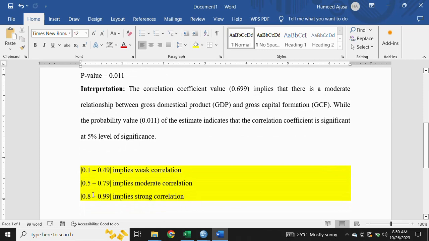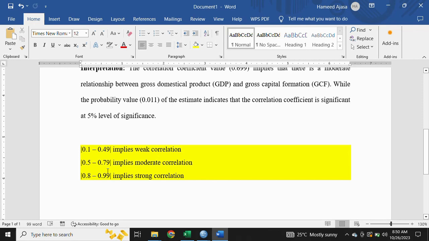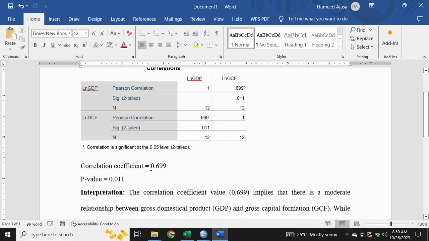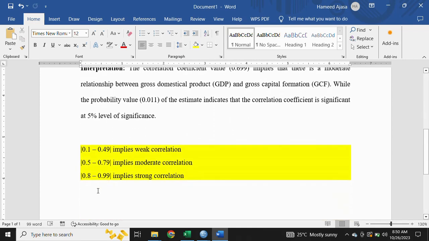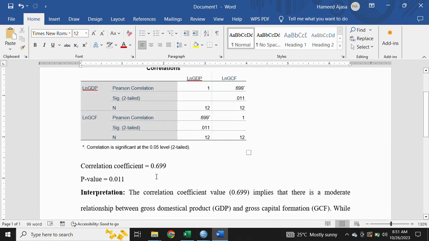Applying it to our result, 0.699 falls within the window of moderate correlation. So this indicates that there is a moderate correlation between GDP and GCF. What I was trying to say before is that some feel there is no perfect correlation except when we have one. Coming to this place, how do you interpret this?